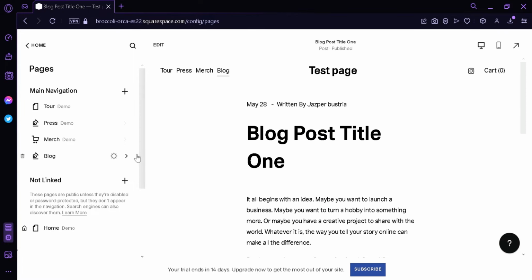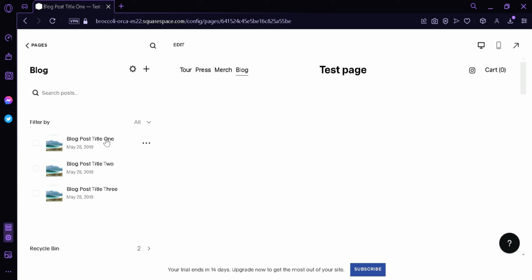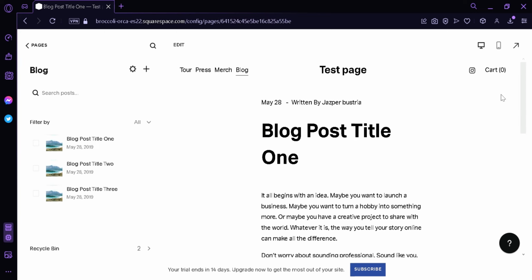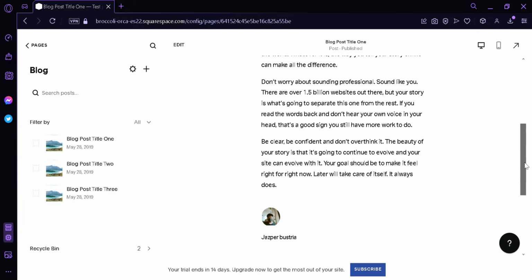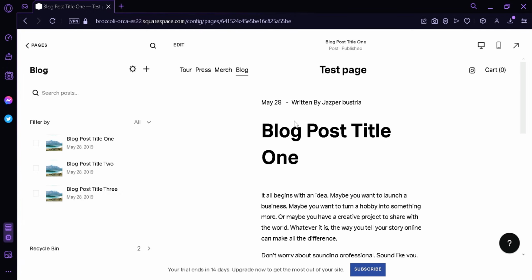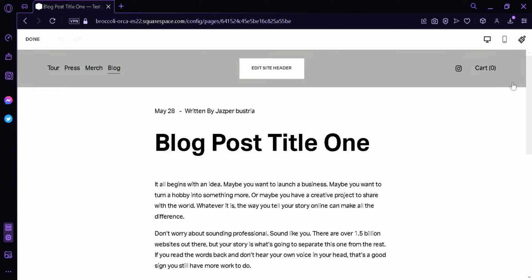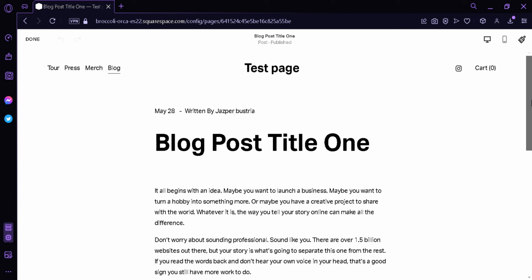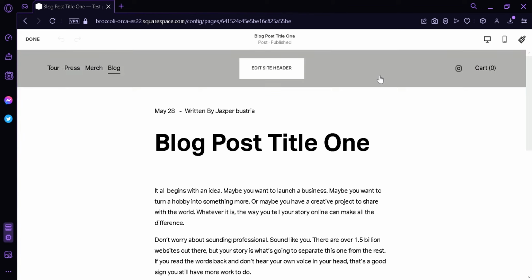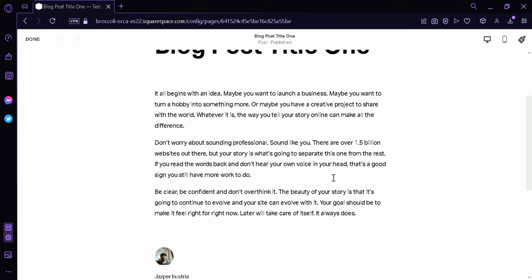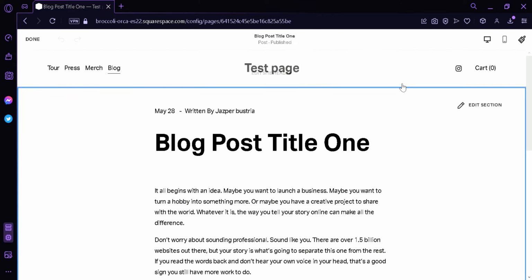Now we're going to edit a specific page by going back to the blog. And then we're going to click on this first page over here. We're going to edit this page for now. Now to edit this page, we can see this button over here on the top left where it says edit. So that's what we're going to do. And this will enlarge our page over here. And as you can see, when we hover over different parts of our page, we could edit each individual parts.